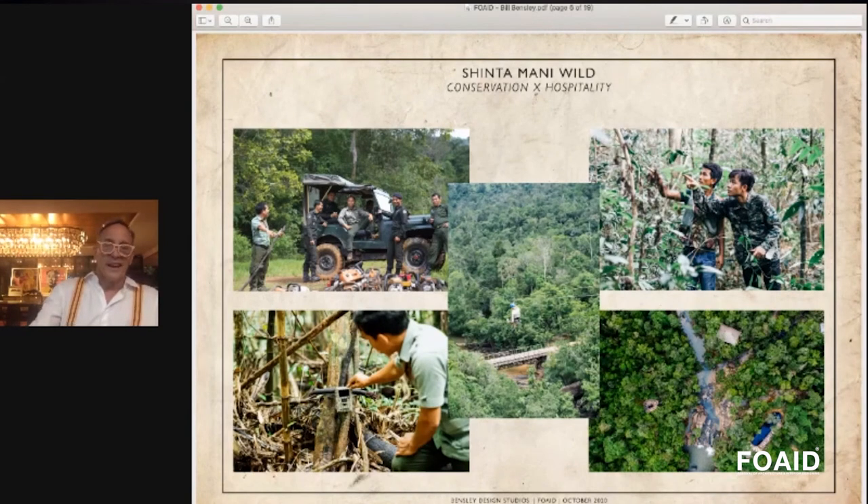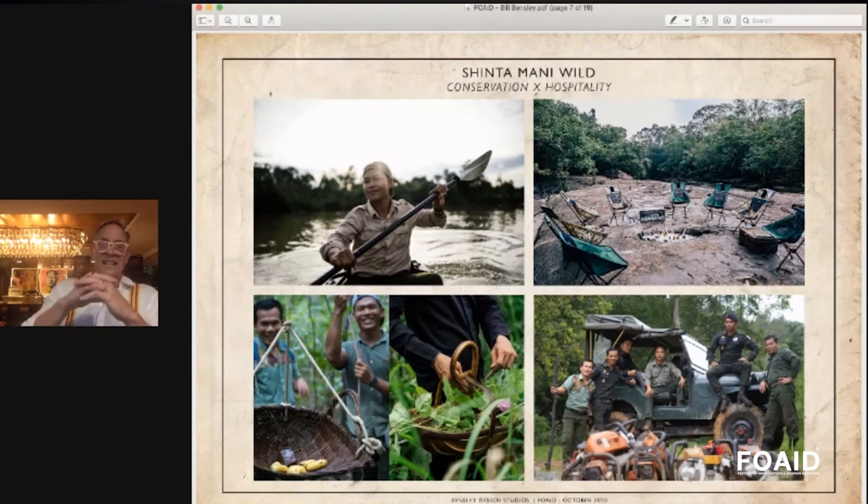We're right next to a small village called Tomorrow Room, and something like 75% of our employees at Shintamani Wild are from that village. People who used to hunt and trap are now becoming our rangers. Throughout the property, nobody just sits in the hotel room — everybody gets out in kayaks, we have picnics on the riverbed, and guests actually go out with the rangers on raids. Over the last seven years we've picked up something like 600 chainsaws — that's how serious this problem is — but we're getting there.